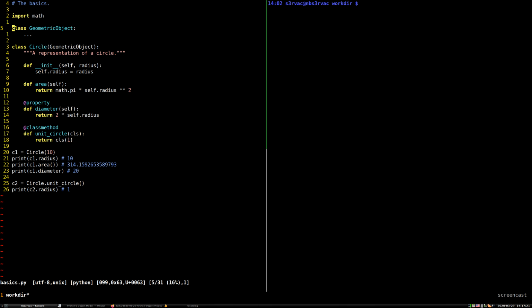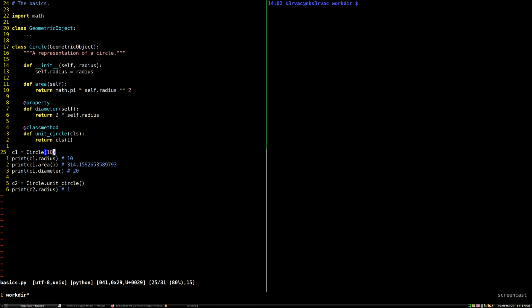So here we have an import statement, base class. I will tell you more about the 3 dots. Here we inherit from geometric objects to create a circle. So here is a docstring, a documentation string for that class. Here we have an init method. Here's a method for computing the area of the circle. Here is a property that returns us the diameter of the circle, and a class method which can be used to create a so-called unit circle, which is a circle having radius 1.